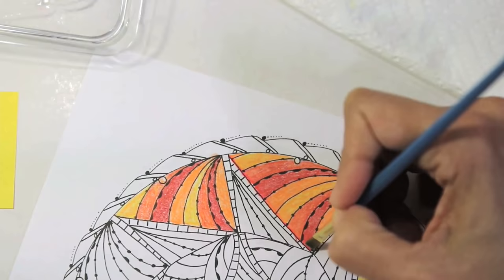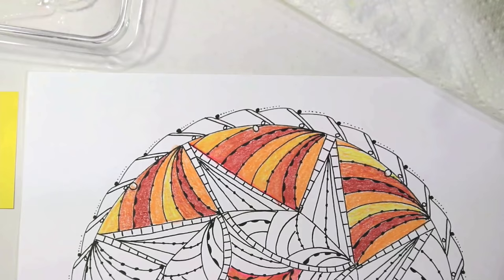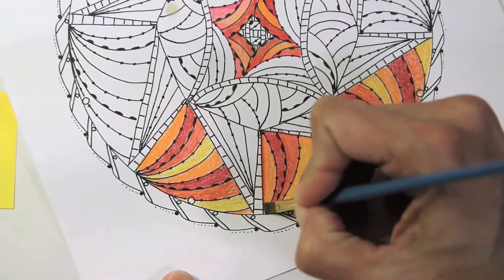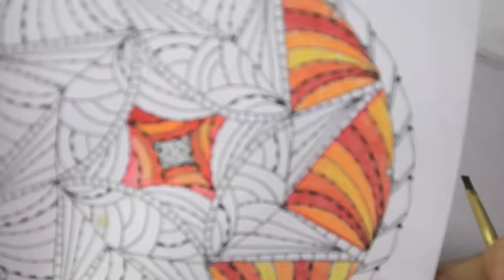And if I want to do a little bit of a deeper color, let's see, what if I did, here's one that's a little bit of a brownish color. So let's just, out of curiosity, take that against this orange here. It's a little bit more of a bronze color. And I'm going to flip my page around because I want this to be as easy as possible for my wrist. You want to make it easy for you to work with. That way it's just not as straight of a line.